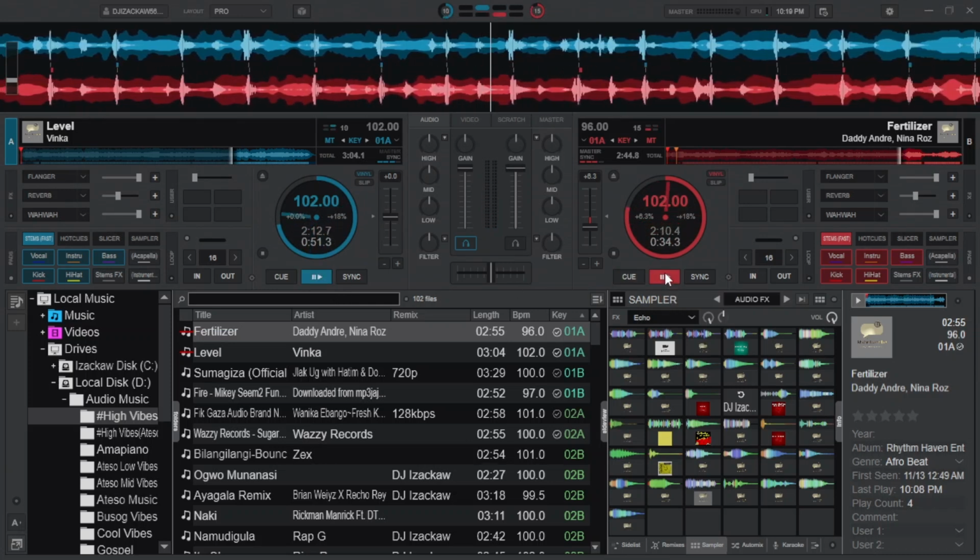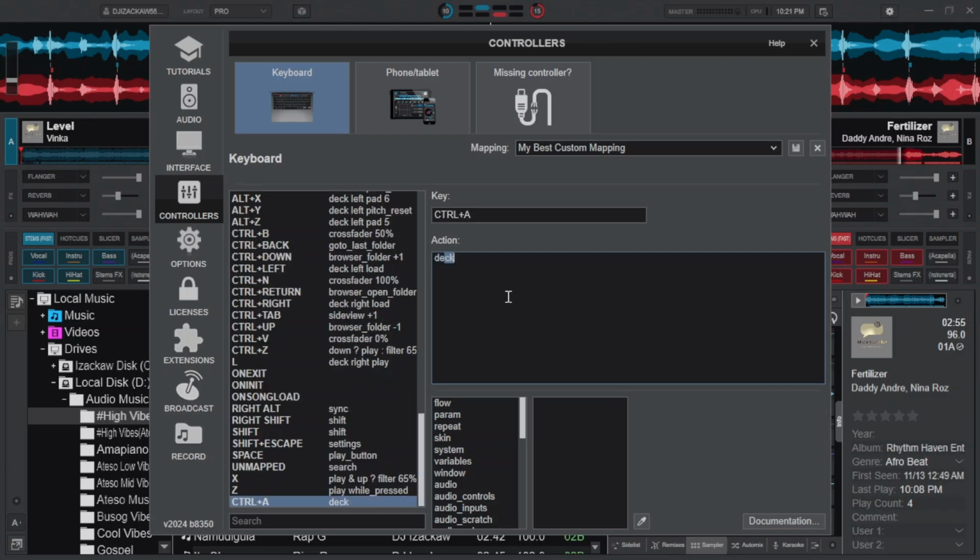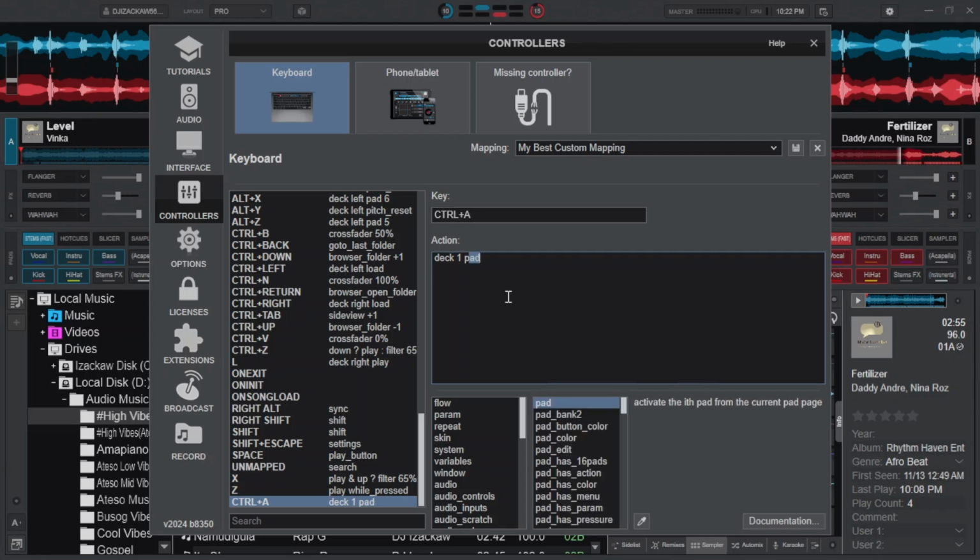Also, to have access to more keys on your keyboard, I recommend you not to map an action to Ctrl and Shift key. Let me show you an alternative way you can map an action to a particular deck. Here in the key box, select your desired key. For me, I'm using Ctrl A. Then we move to the action box and type deck, add space, and put 1, add space, then type an action, play. Copy the script by pressing Ctrl A to highlight, then Ctrl C to copy it.